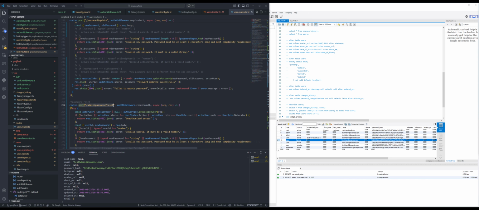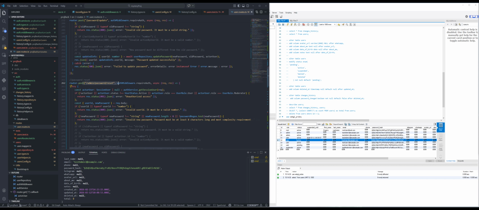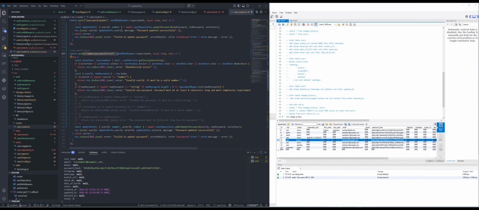And that one is for resetting the password of a user by a higher level, users like admins, roots, moderators. Well, I think I didn't give this power to moderators, but we'll see it later, I think.